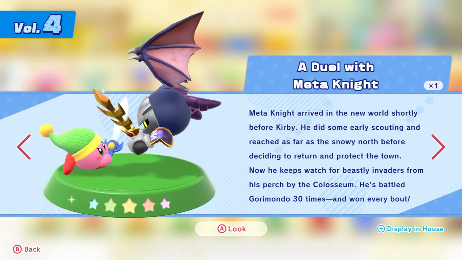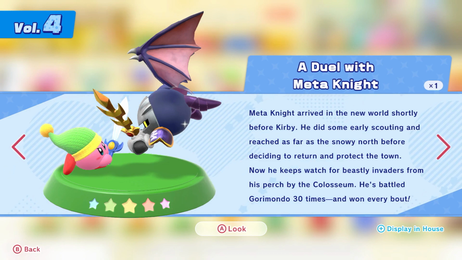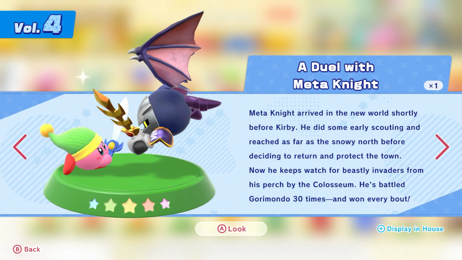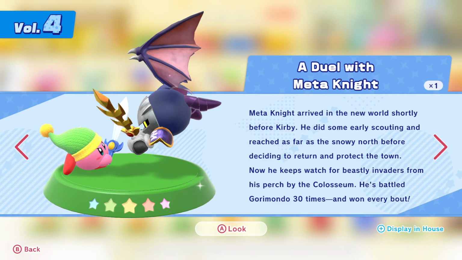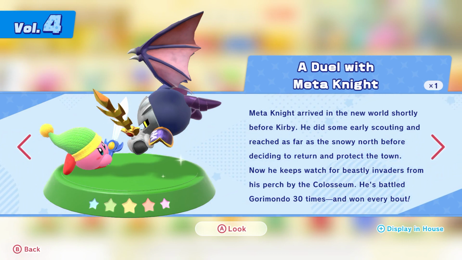A duel with Meta Knight. Meta Knight arrived in the new world shortly before Kirby. He did some early scouting and reached as far as the snowy north before deciding to return and protect the town. Now he keeps watch for beastly invaders from his perch by the Colosseum. He's battled Gormando 30 times and won every bout.